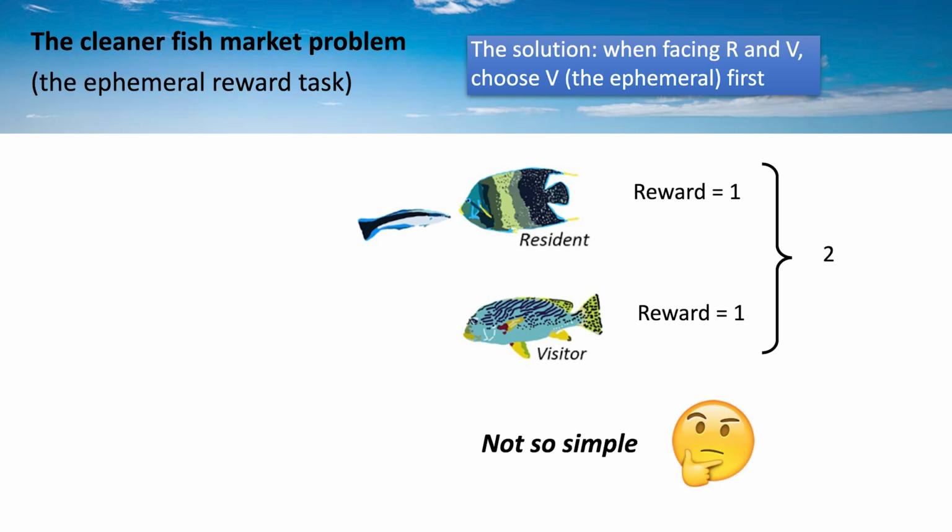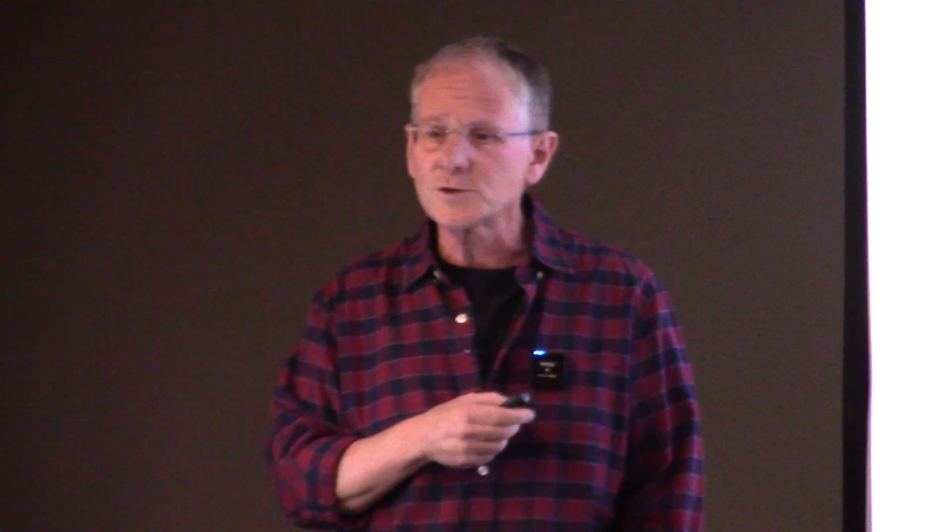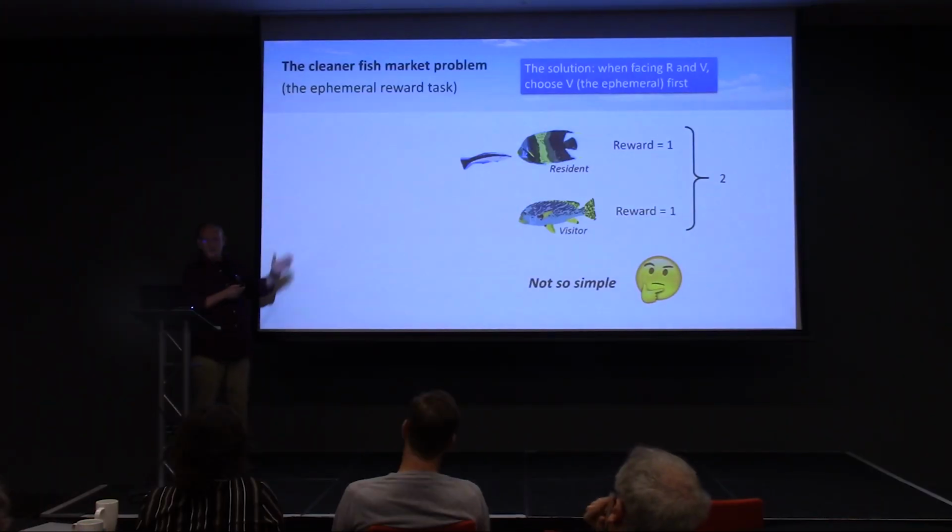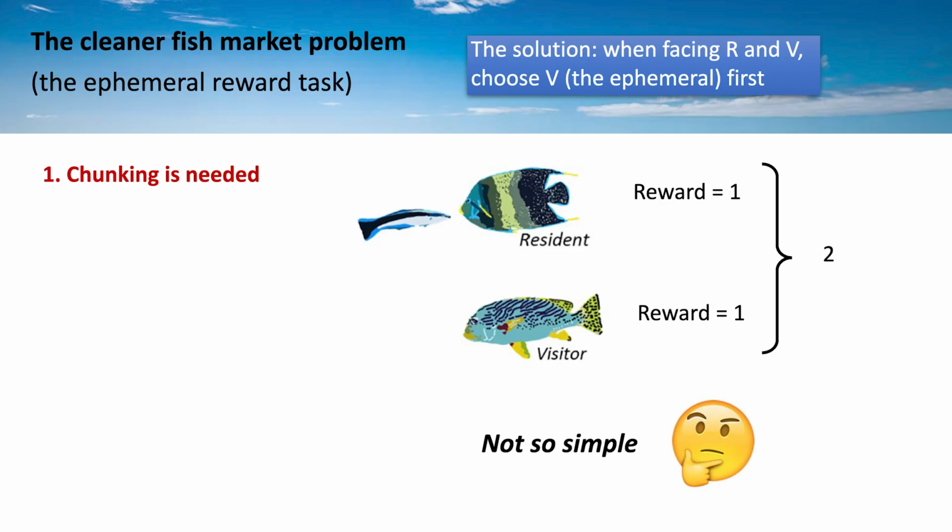And it looks quite simple, but apparently it is not so simple. First, empirically, it seems that many animals, including even little children, find this task quite difficult. And also, as I'm going to show you, theoretically, when you think about how learning models work, it's a bit challenging to solve this problem. What I will try to show you first is that chunking is needed to solve this problem, at least the problem in its complex form in nature. And the chunking ability is not enough; it must be adjusted to ecological conditions. This chunking parameter must be adjusted in order to be successful in using chunking in this problem.